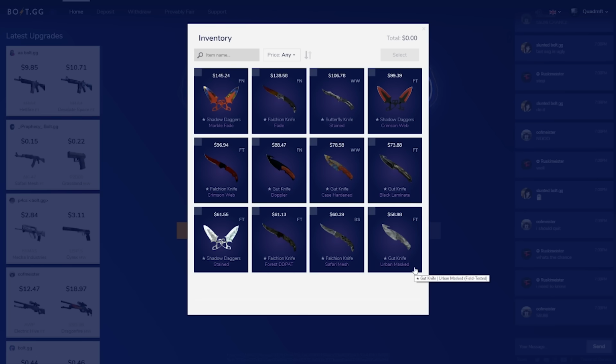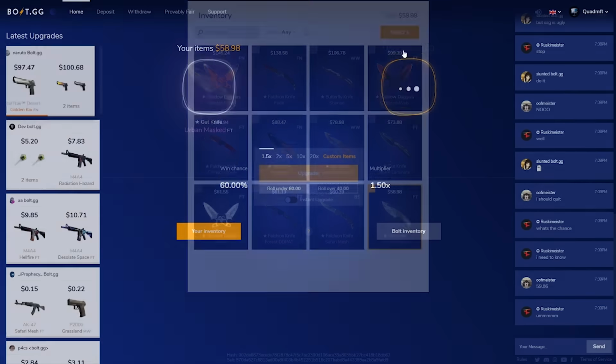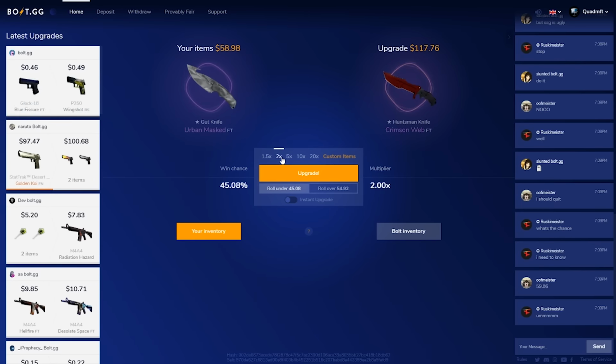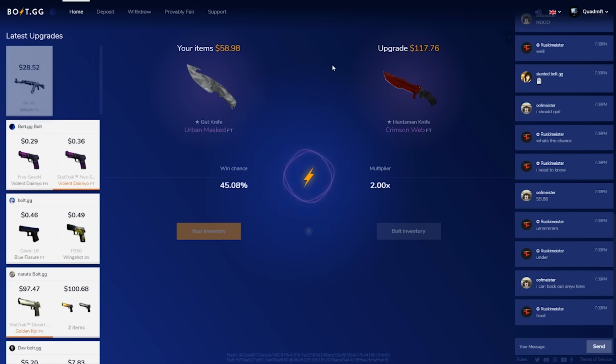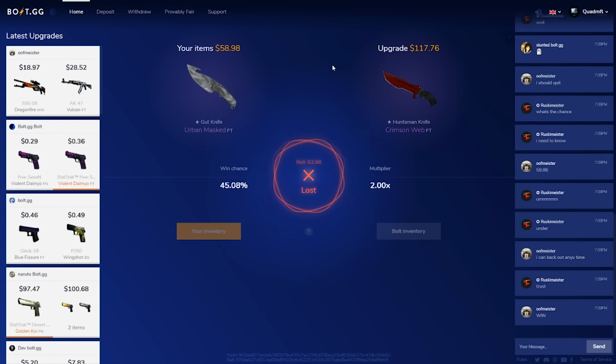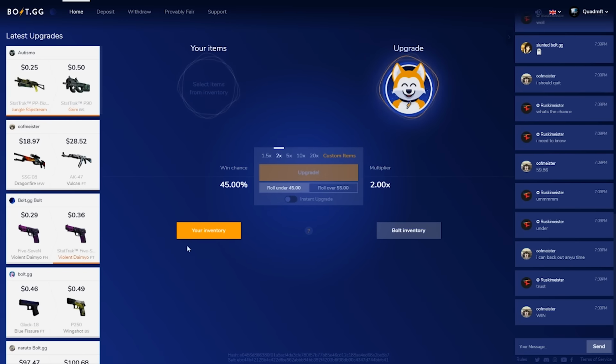Now we have actually 12 knives. We only have knives. I don't know what to do at this point. Should we just go for like Gut Knife Urban Masked Field-Tested and go for like a double on it and see? Ooh, Huntsman Knife Crimson Web Field-Tested. I'm going for it, baby. I'm going for it. Let's go. Oh, 64. It's okay. We're still on top of it, boys.